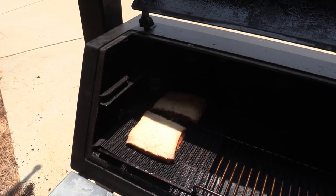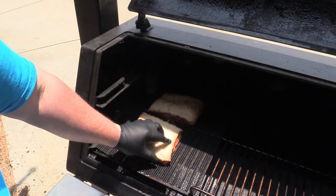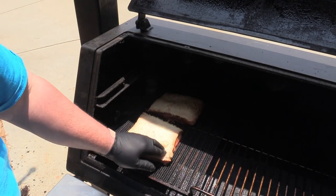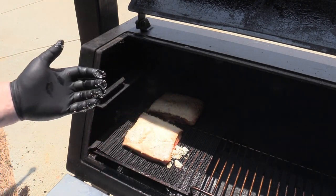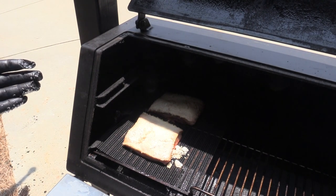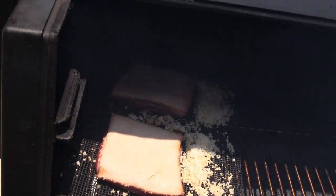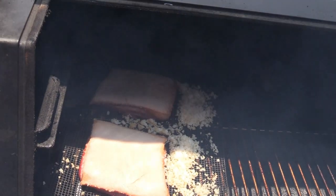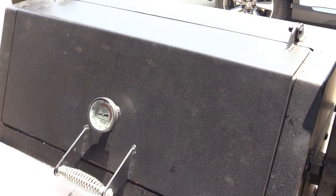We've been smoking this for about an hour here at 225°F. See how the salt's kind of caked up and everything? At this point it's safe to go ahead and remove that salt. I'm just going to push the salt off the top and let it just kind of breathe a little bit. You can see I pushed the salt off to the side. Blot them off with a towel. We'll let them go another about an hour just like this.